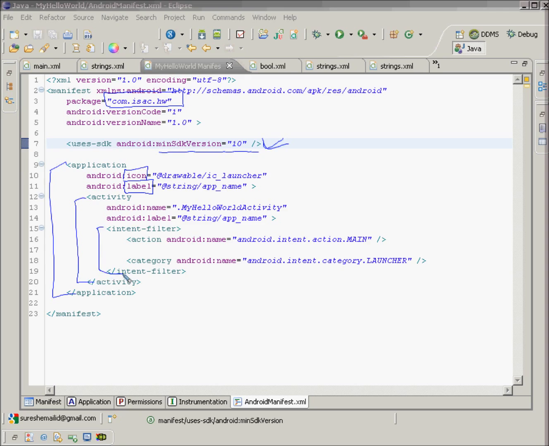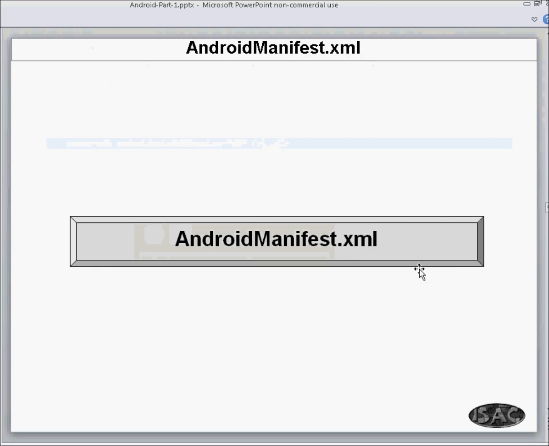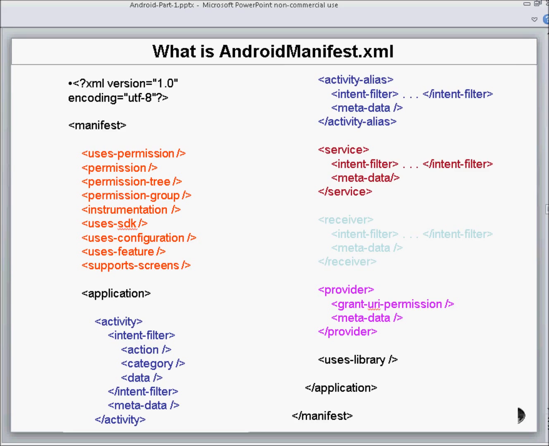If you do not understand this part, don't worry about that right now, but just understand that this is a high level way to describe the application. Let me give you a quick rundown of what the AndroidManifest.xml file can have. You can declare a lot of things inside it, like the various kinds of permissions this application needs, like if it needs permission to use the internet or to access your SD card. All of those permissions are declared in this file.